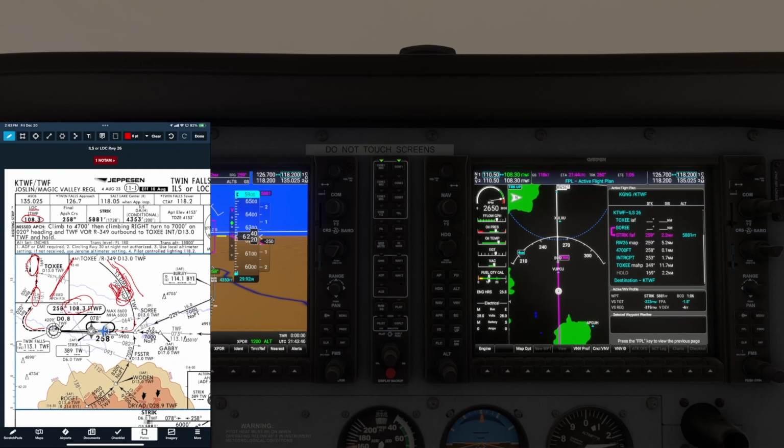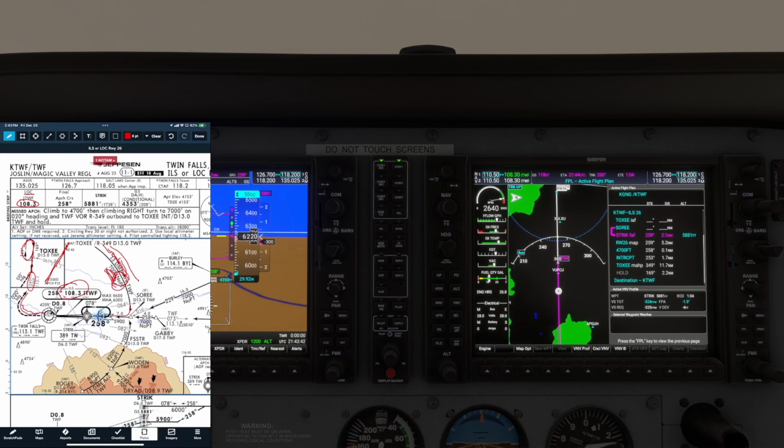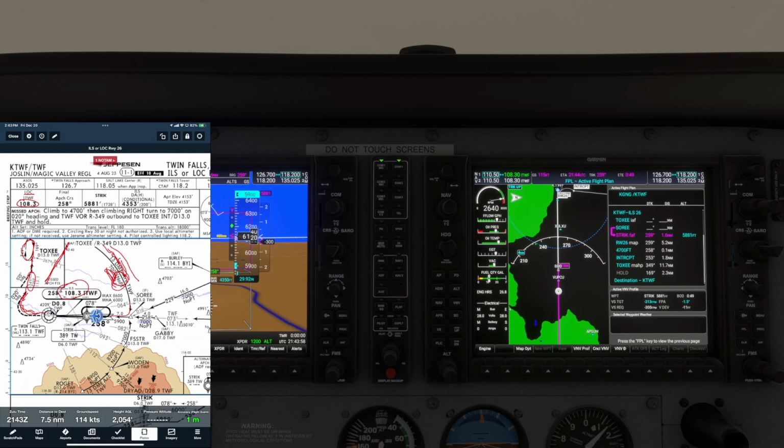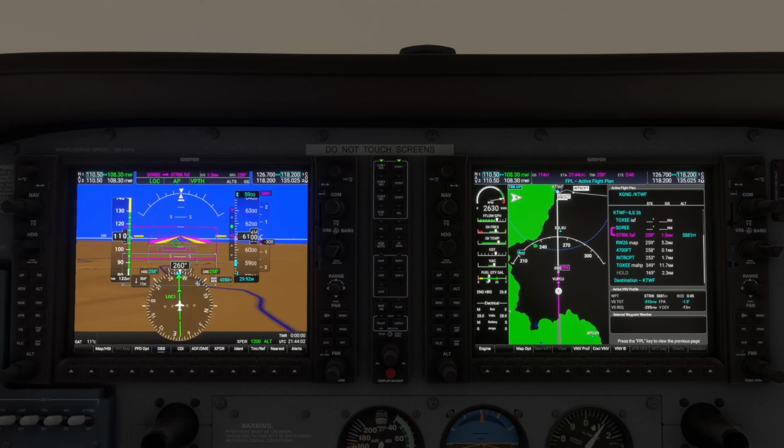So that word salad basically just means climb, turn right, fly along till you intercept that radial, then track the radial into the fix, and then fly the hold. That's really all it is. But the word salad makes it sound super confusing. In this case today, we're going to land, because this video is getting pretty long in the tooth as it is. So let's get rid of that and check back in with our situational awareness.